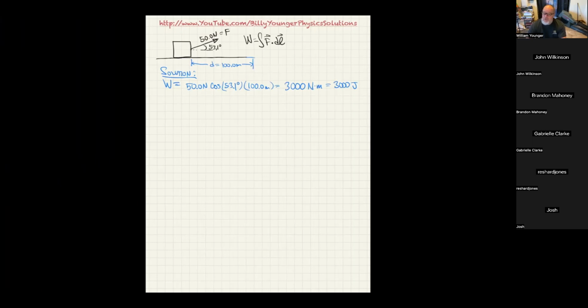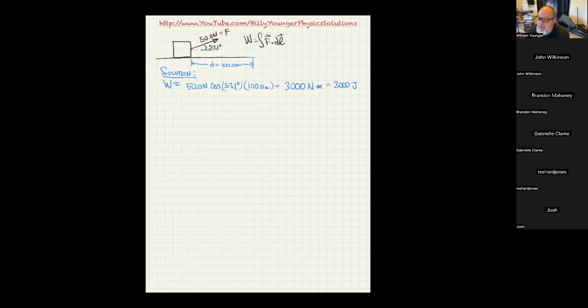For instance, if you are talking about the friction force that a tire applies to the ground just before a car gets in a wreck, say, and this is actually what police officers are doing when they're out there with the trundle wheels measuring skid marks, is they're using that to determine, using the work energy theorem, how fast the car was going ahead of time. So I'll show you that equation as well.